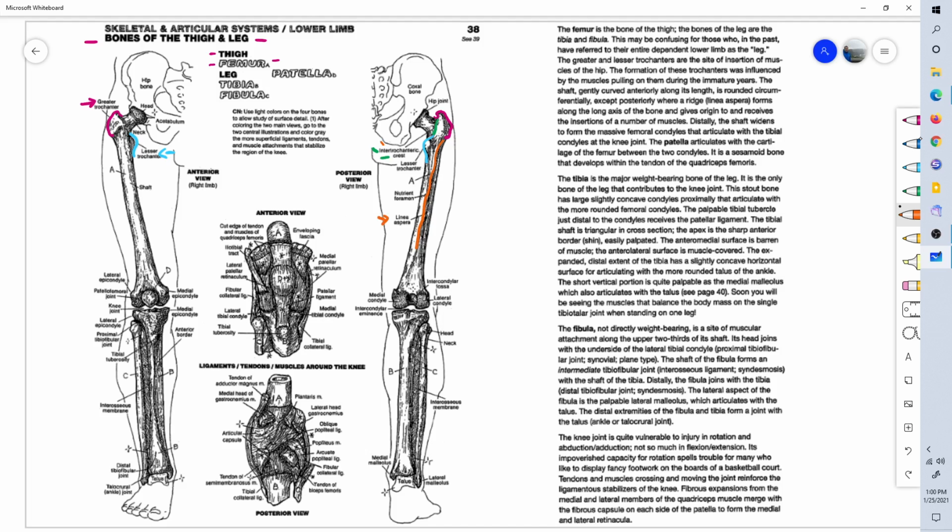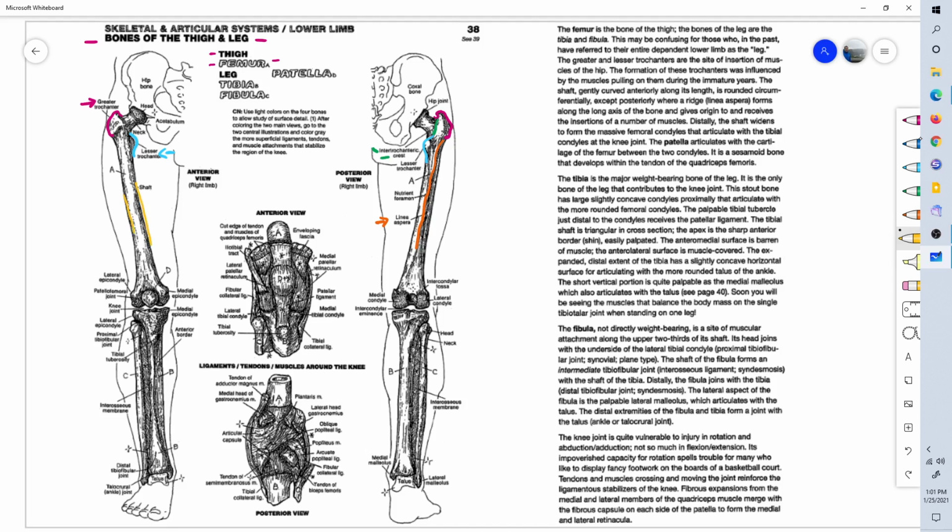For example, some adductor muscles that bring the thigh inward will attach there at the linea aspera, plus many other muscles. The linea aspera only exists on the back, on the posterior side of the femur. There is no linea aspera on the front of the femur, on the anterior side of the femur. But notice how this is the shaft of the femur, by the way.